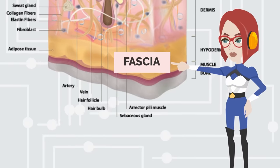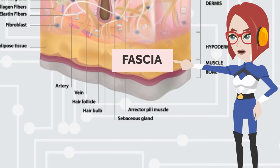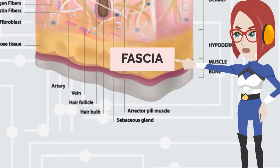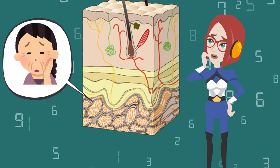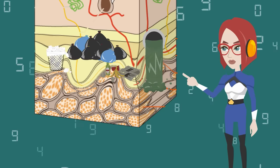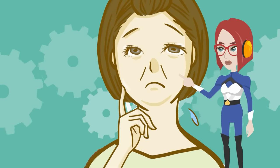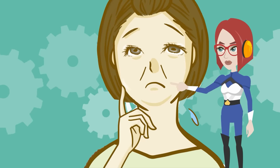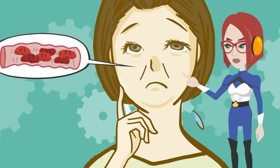In fact, beneath the facial skin lies a layer of fatty tissue, within which is a structure known as the fascia, which envelopes the facial muscles. In youth, this fascia maintains its elasticity. However, with aging and stress, this fascia gradually distorts. Waste materials accumulate in the areas where the fascia is distorted. This accumulation leads to swelling. The swelling then compresses veins and other structures, worsening blood circulation. As a result, this can lead to skin issues such as sagging and dullness.